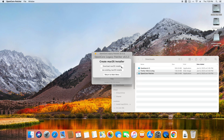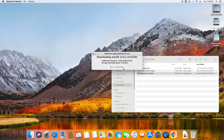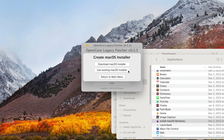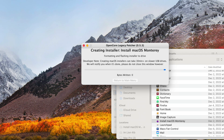The next step is to create a USB installer using OpenCore Legacy Patcher. OCLP will give you several options to download which version of macOS you'd like. I selected Monterey because it's more compatible with this computer than Ventura. It's a big download, so let's cut ahead. Once it's done downloading, it'll go through a verification step, and at the end of the process, it'll probably require your password to copy into your applications folder. The final step is to create a macOS installer — instead of downloading, select 'use an existing installer.' I used the same thumb drive as before and overrode its contents with the installer.